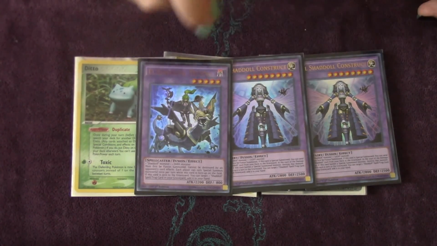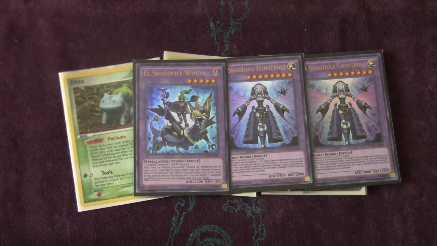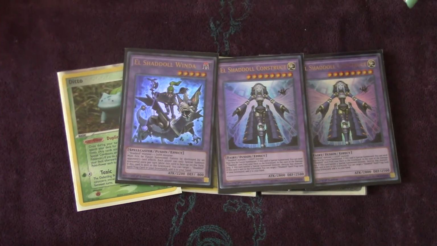So for the Construct and the Winda, there's supposed to be 2, obviously, but this is still a 15 card Extra Deck, so we have 1 right here. They're just your boss monsters. Everyone knows about them.